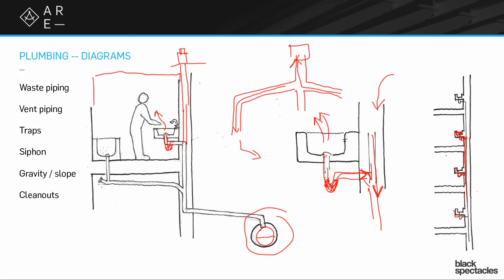A couple of other terms to mention. One is the idea of a clean-out. You will find that every place that the direction changes on any waste pipe, any major change in direction, there will always be a clean-out. That means there's some spot where the pipe continues the opposite direction for just a second, and there's a cap on the top, and you can spin that cap off, and get a clean-out rod in there, and clean that whole thing out.